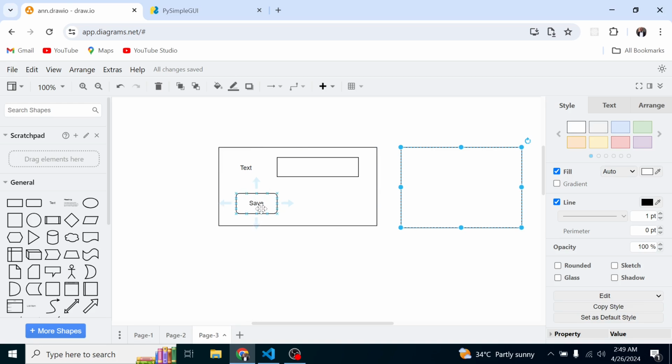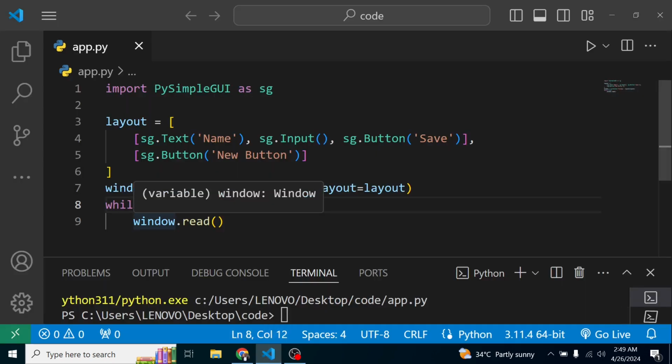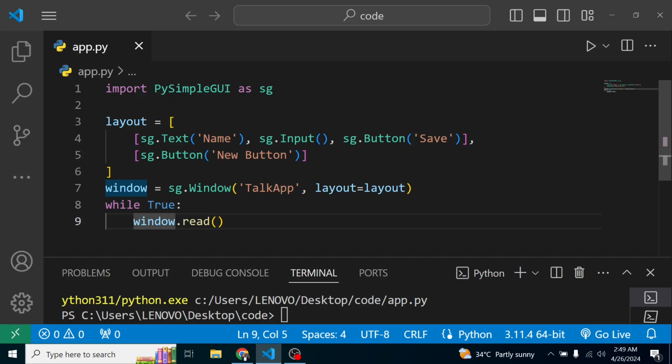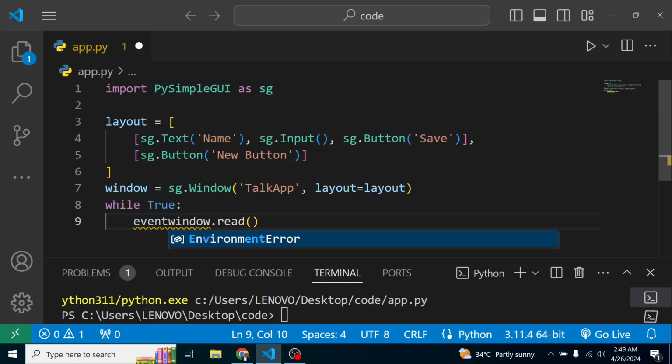When I click on this button, that's an event. The values are the things I can put in there. For instance, whatever I put inside of this input field is going to be some value, and we get that from the window, as you saw me illustrate. So we can get an event and the values from the window.